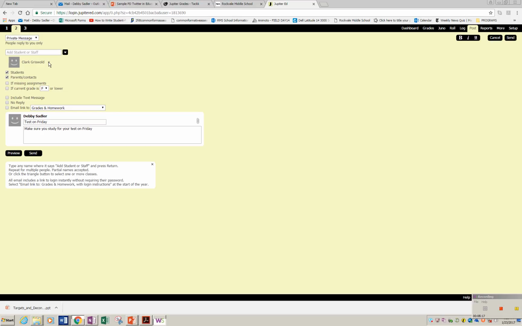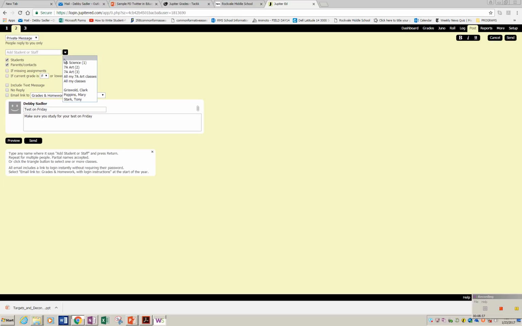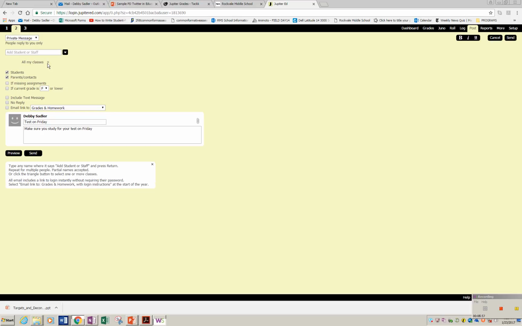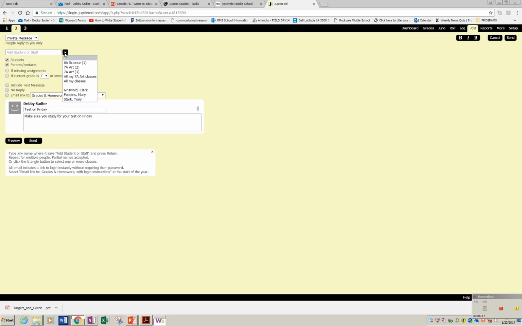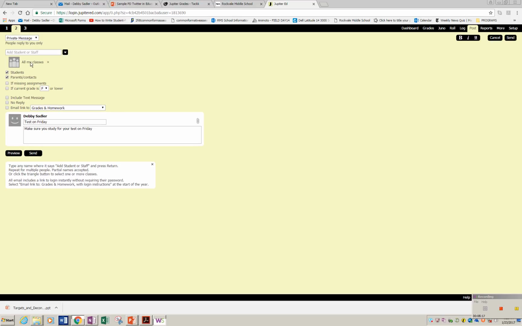For example, if you had a discipline issue with a student and you're getting a message to their parents, make sure that you're not accidentally sending it to all your students. Make sure you're sending it just to the one that it needs to go to. But once you've chosen your recipients, filled out your text message, then you just click on Send.